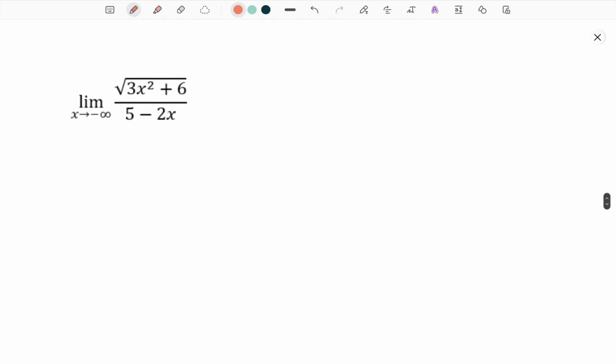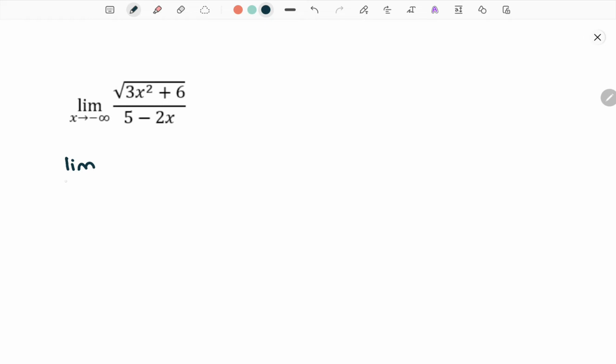So let's look at something like this. Still a rational function. Same thing is going to kind of hold true here. I want to approach this limit as I approach negative infinity, which is going to work exactly the same as positive infinity. And I want to factor out the largest factor of x I have in the bottom. So I see that 2x, so I pull out an x. Leaves me with 5x to the negative 1 minus 2.